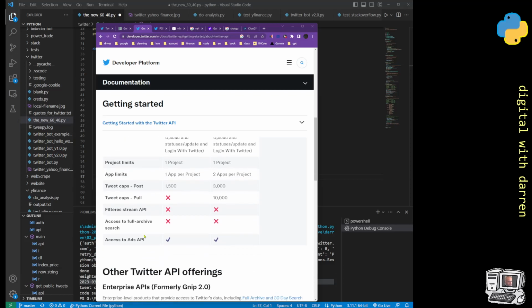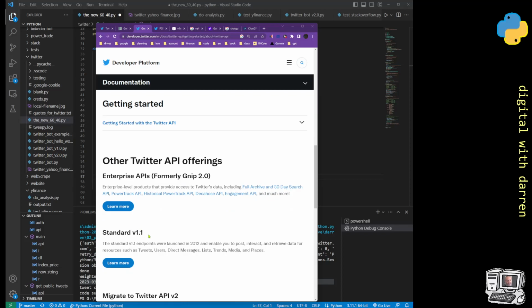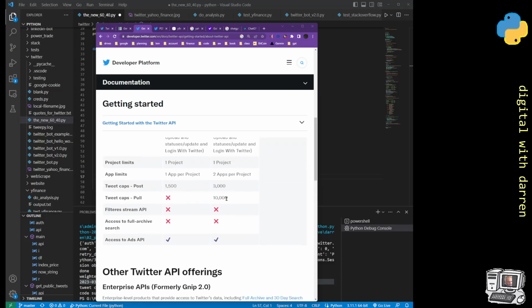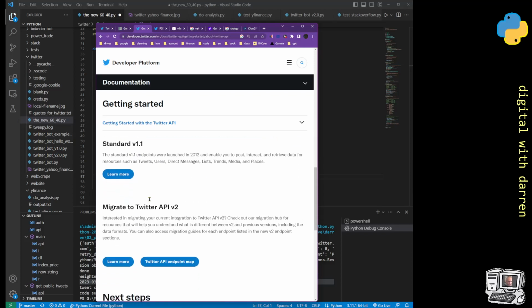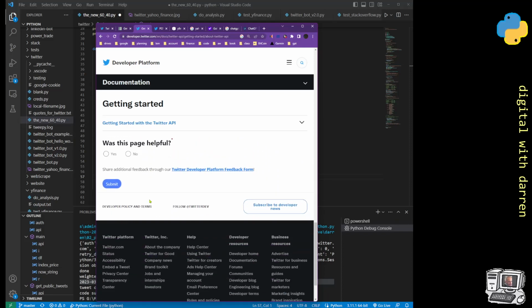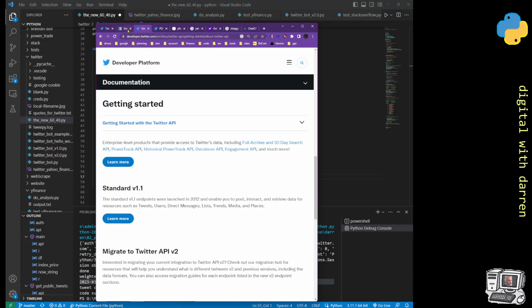But anyway, they're kind of limits. We're not going to hit any limit. We're posting once an hour, so we're not doing any high speed things or anything remotely like that. I don't know what caps means. No idea. Let's go down. What I was looking for was sort of a timeout, if there was anything mentioned. There's no timeout mentioned here.